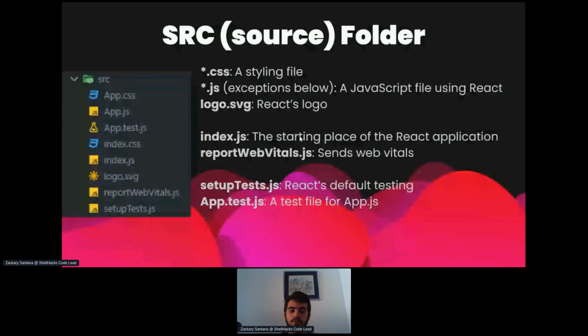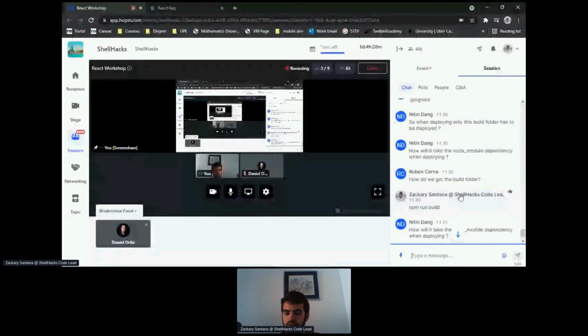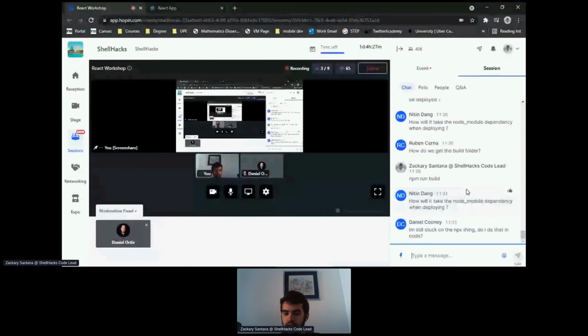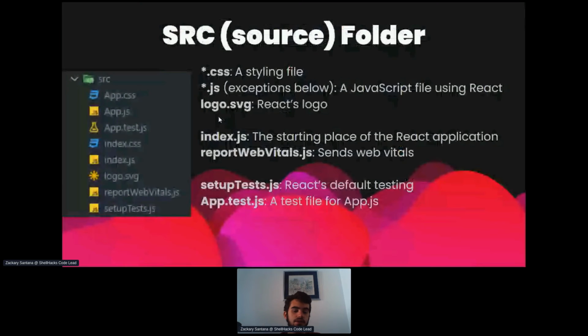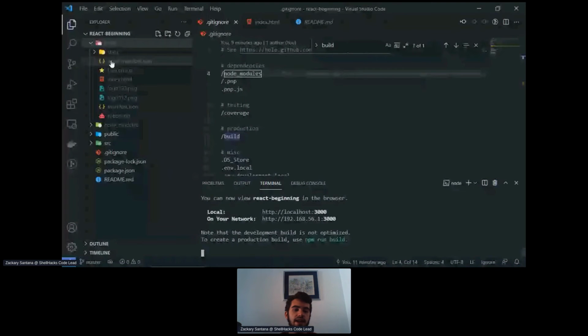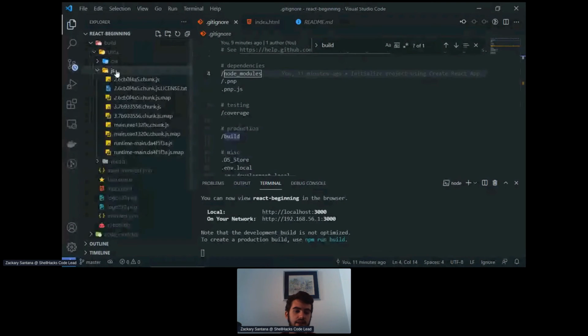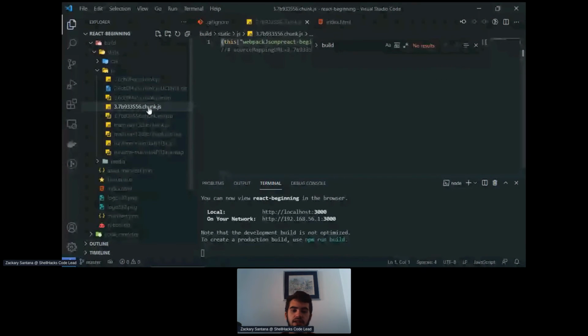Okay, so let me check for questions really quick. How will it take the node modules dependency when deploying? That's a great question. When you do the build, let me go into the code, it actually makes this static, and it makes these chunks and all this code. You open it and it's going to be this one line of super long code.